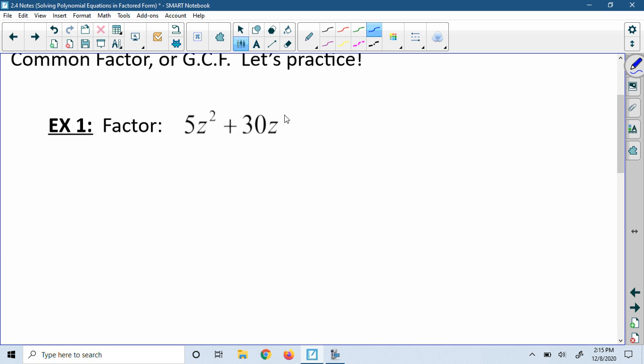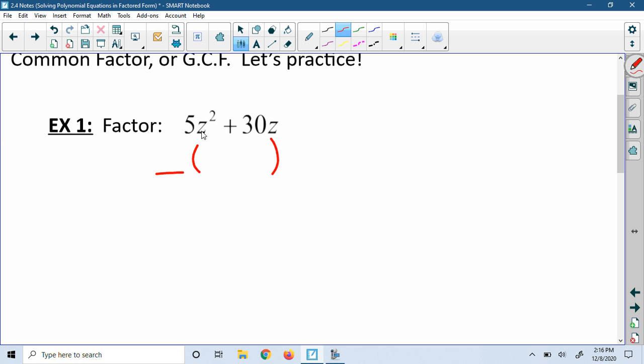So here is a polynomial in standard form. I would really love for that to be in factored form. In fact, the instructions tell me to factor it. Finding the greatest common factor is basically like the distributive property in reverse. And I know you're all great at the distributive property, but what we're going to do is find the greatest common factor. I'll leave a blank line for the moment. And we're actually going to pull it out front. So instead of distributing something in, we're going to pull this greatest common factor out front. And then we're going to write what's left over in the parentheses.